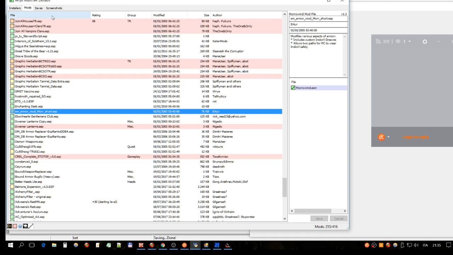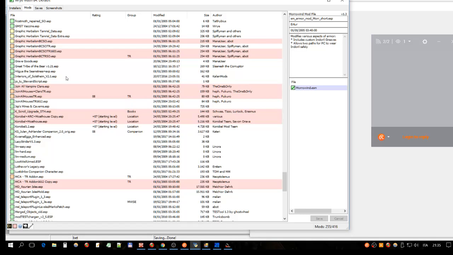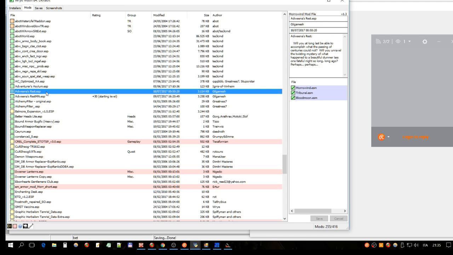So we have a couple of tools to automatically clean, and we always use them. The first one is tes3cmd, and you can use it from Mesh. Different versions of Mesh can have the way to use tes3cmd in different places.